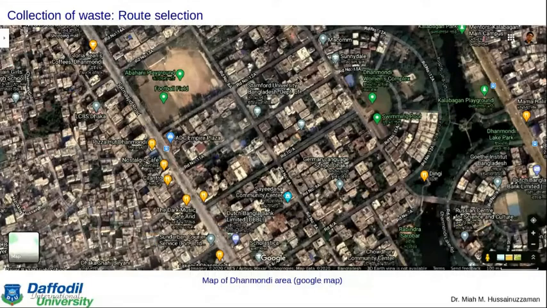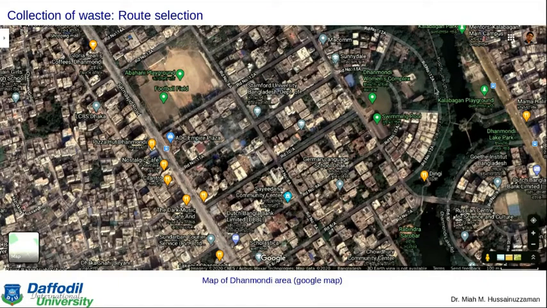That is for the whole container system. For the stationary container system, you see this snap is taken from Google Map, and maybe some of you may identify the area. This is Dhanmondi, near our campus, near Shukrabad campus. If you remember, this is very near to our Russell Square, Dhanmondi 32.